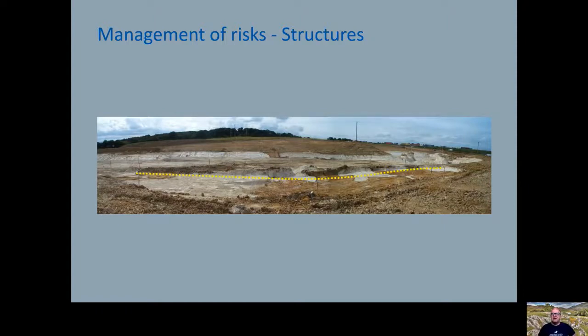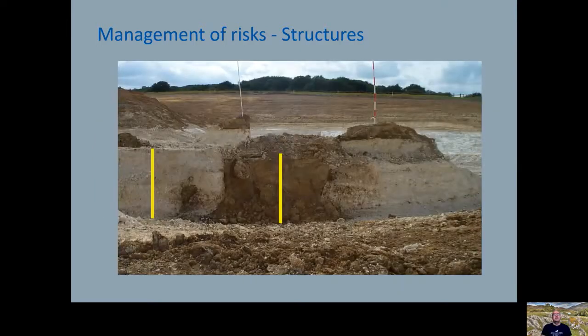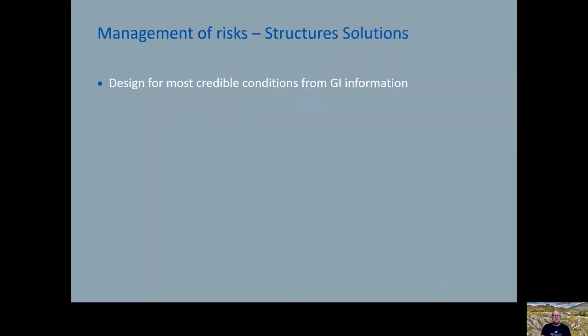It's pretty close to the centre of the axis of that main valley, so it's right where we would expect the solution feature density to be most intense. In terms of investigation, I mentioned it's just not cost effective to find them. Imagine the difference between 2 boreholes. It's that easy to find one, it's that easy to miss one.